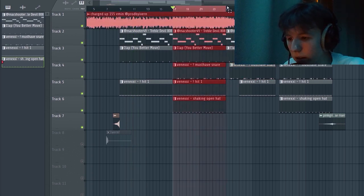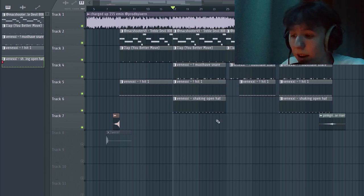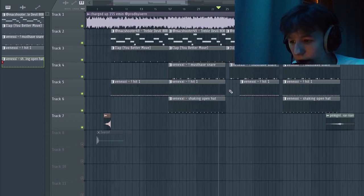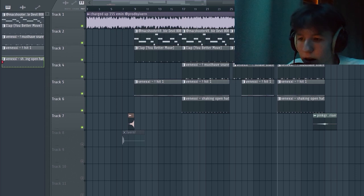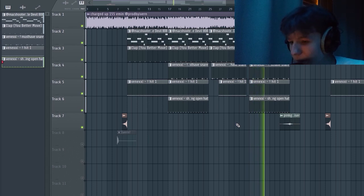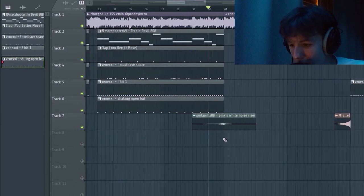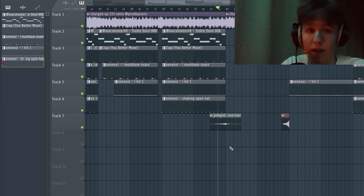Usually the B part of the hook, this second part of the hook, is the climax of the song. So that's where the sample is very full, or the best part of the sample plays, and also all the drums and the whole bounce just play in that part. And then it goes down again into the verse, and I did this little break thing right here. And then for the second part of the verse, the drums play all together again, and the energy goes back up. And then you have this riser over here, and it builds up the bridge, and then the bridge comes and it builds up into the second hook again. And that's pretty much it for this beat.